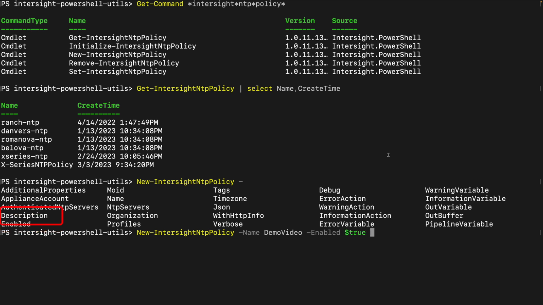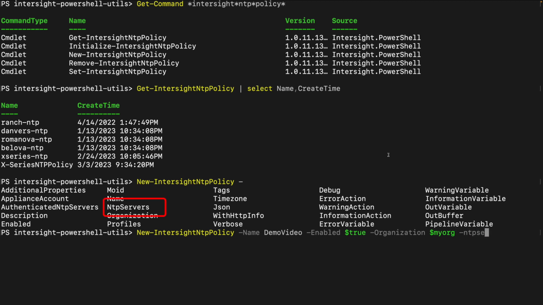I could give this a description. I'm not going to, but I definitely need to give it an organization because I need to tell Intersight which organization this NTP policy belongs in. And of course, we saved that organization earlier. So all I have to do is give this commandlet that local variable.